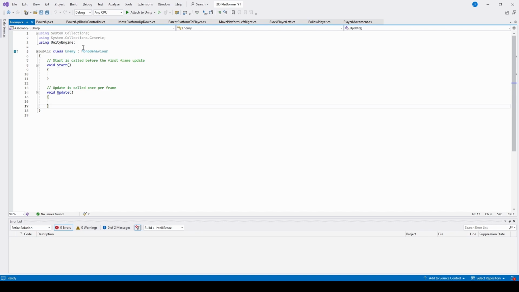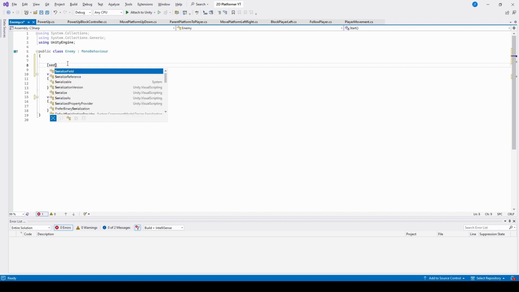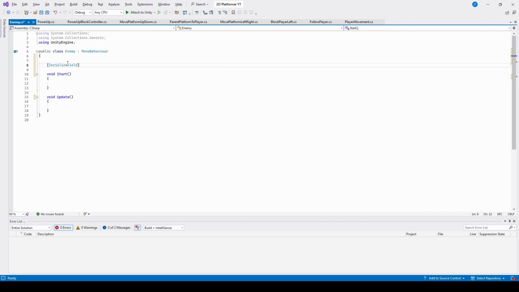All right, once inside the script, we'll start working on getting this set up. I'm going to remove these comments for now. At the top here, we're going to want a SerializeField. This one is going to be of type float, and this is simply going to be called moveSpeed. I'm going to set this one to 3f by default. This is just going to be the speed at which the enemy moves, and it's going to be adjustable inside of the Inspector.